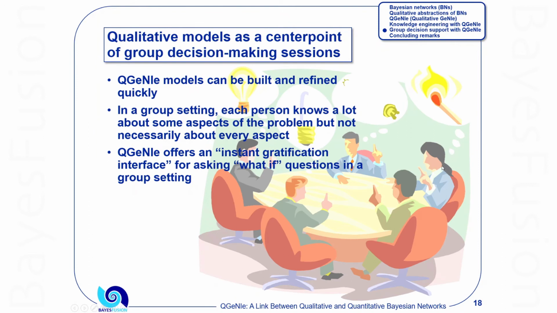And I also mentioned these group decision-making sessions. Models that can be built really very fast can be shown on a screen, and that avoids misunderstandings, arguing in parallel to each other about different things. You have one focus that you can modify as needed, and you can ask questions of it. You get this instant gratification interface that shows you the answer to your what-if questions.